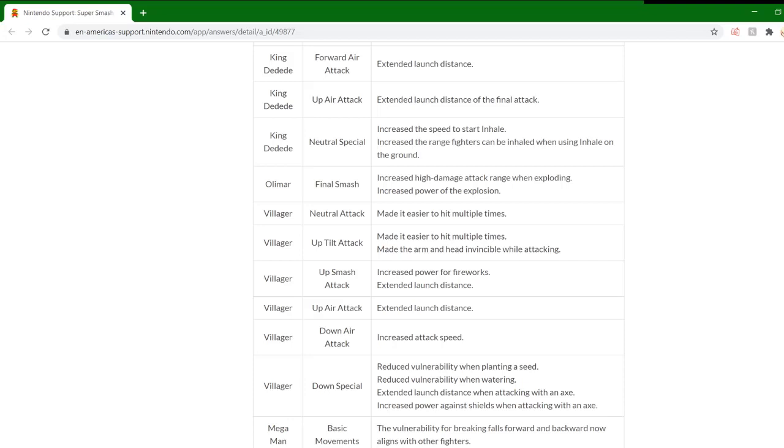Then villager's down air comes out faster, so that could definitely be pretty good. When I'm fighting villagers, I see them use down air a lot for landing, so that they don't get up aired by someone. It depends on what character you're using, because some characters have really good up airs, like Palutena and whatnot. So I think it just depends on whoever they're fighting and how the hitboxes work. But I've seen the villager down air beat out up air hitboxes plenty of times. So definitely cool that it comes out faster for villager mains.